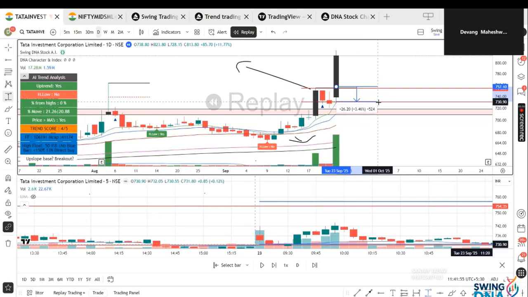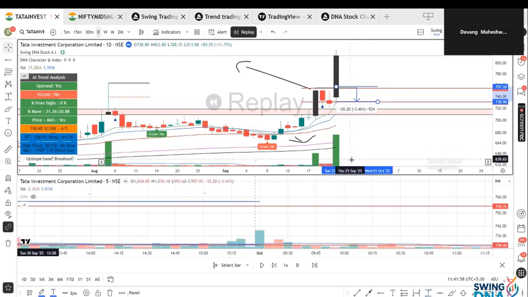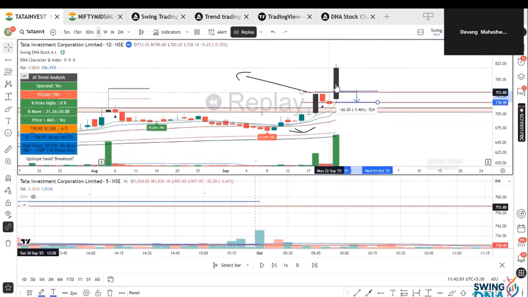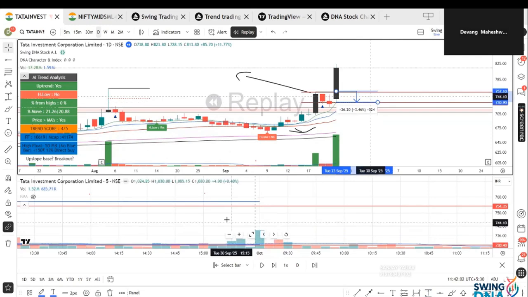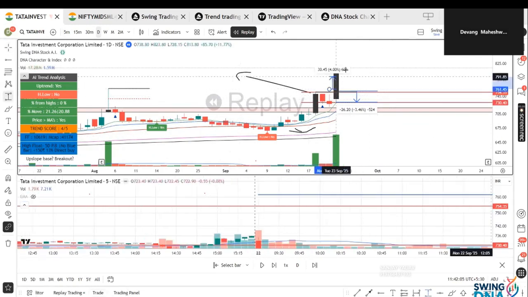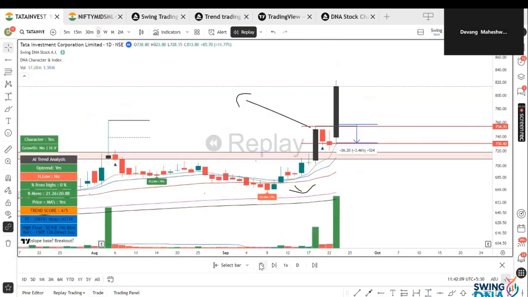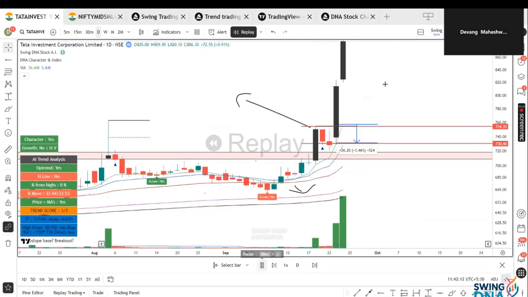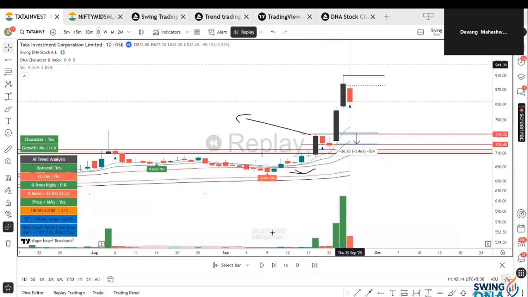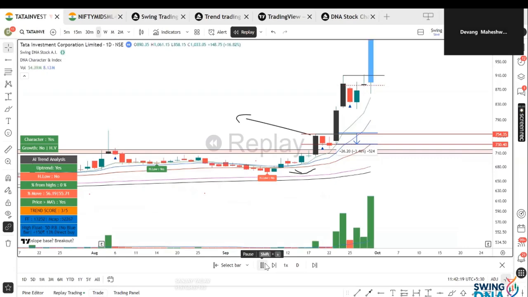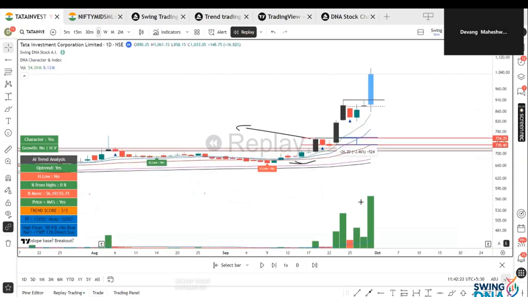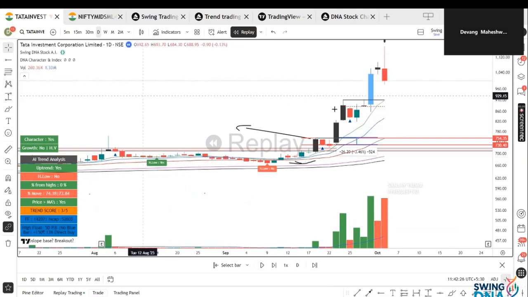This is almost 3.5% near about. That's your stop loss. The stock simply went up the same day itself. Okay, it moved in your favor same day 7%. Now let's move ahead how it worked. Second day, again a good blast. That's what we want it to do, move quick. And it's a final. Okay, so that's a very good move here from your 757.